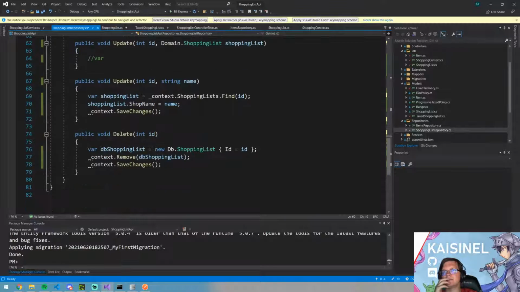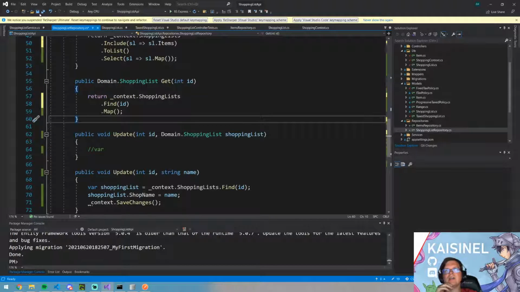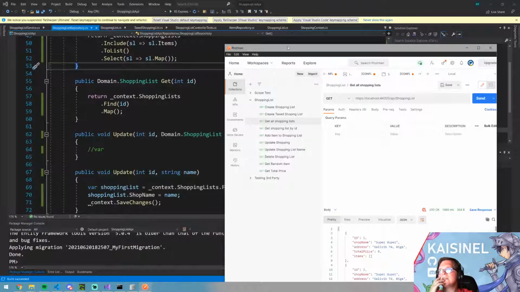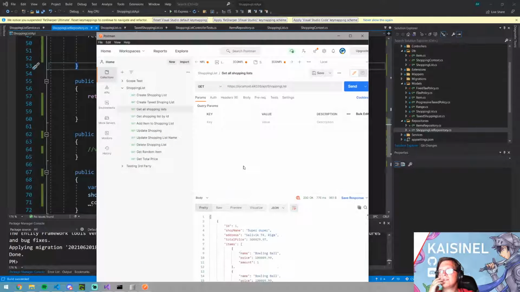Well, we'll see about this one. This one's fine, this one's fine. Okay, now it should have fixed that error that we had. So if I get my shopping lists, hurrah, it includes the items and proper prices. Cool.